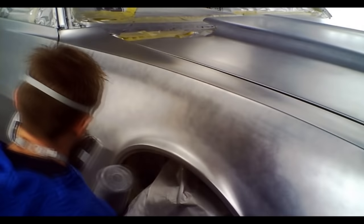So here's a look at our car after the first coat. It's still kind of patchy looking. You can see the sand scratches somewhat still. That'll go away after the next coat. We are going to put on three coats in total. So you can assume about 10 minutes in between each coat. There'll be three coats altogether. And they're applied fairly wet.